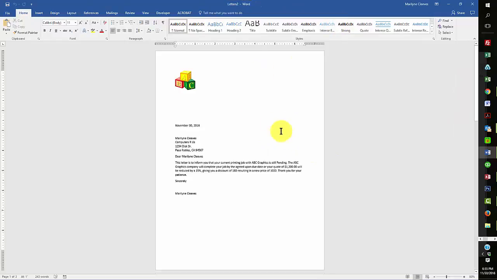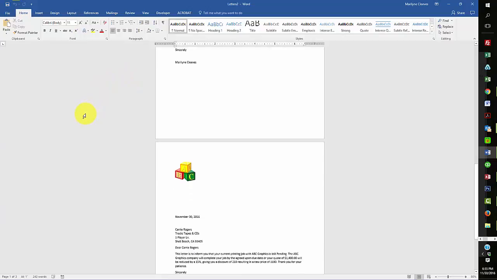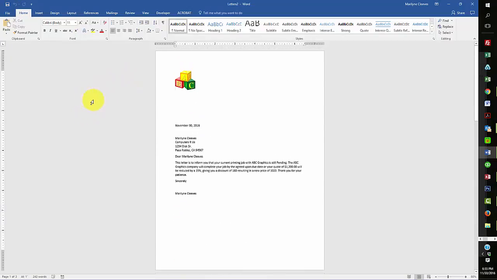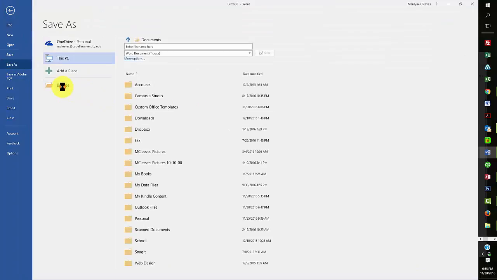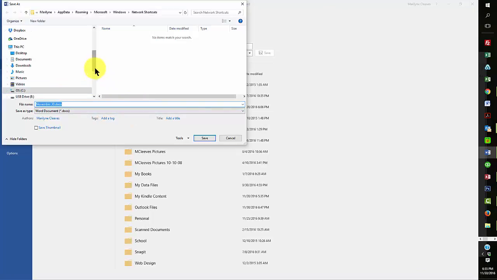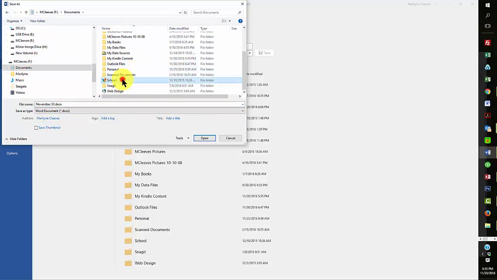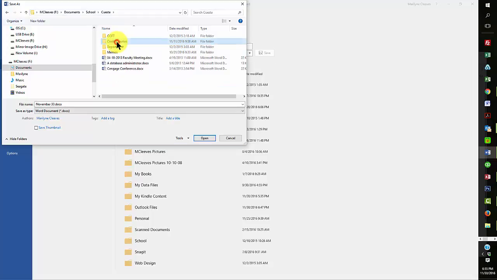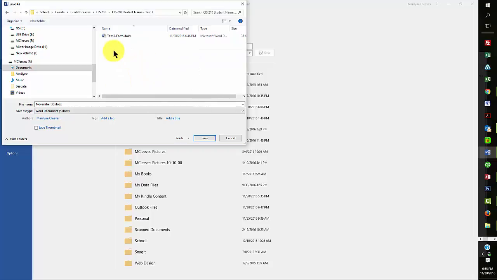Now I've got the basic document, and you can see that there are three records that came through. So now I just have to Save As, and I lost my location. Let's see, it should be under school quest credit courses. A little bit longer. There we go. Test 3, but this time it is the letters. And save.